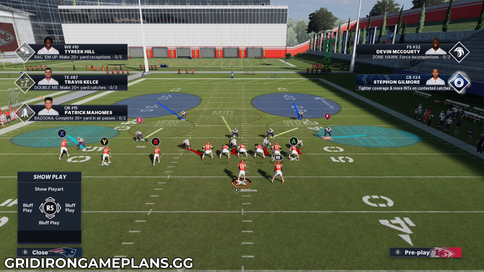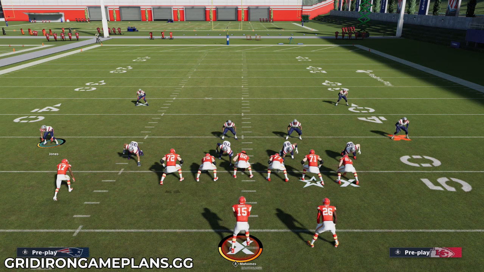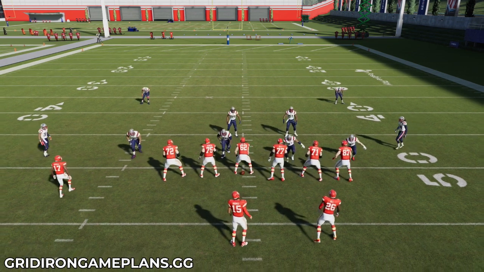This is one of the many reasons a lot of players like trips tight end. It forces your opponent to have to use this setting. So if you come out in zone and you want to man align after that, you're going to see that guy travel, which is never good, and you're going to end up being screwed up.